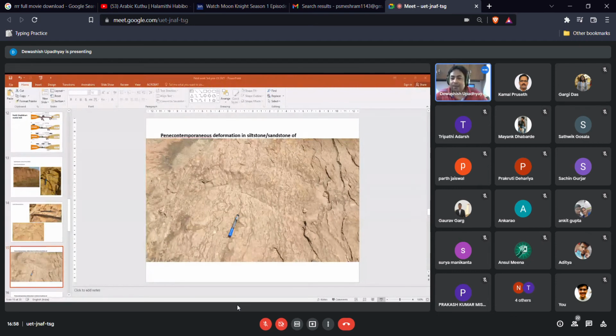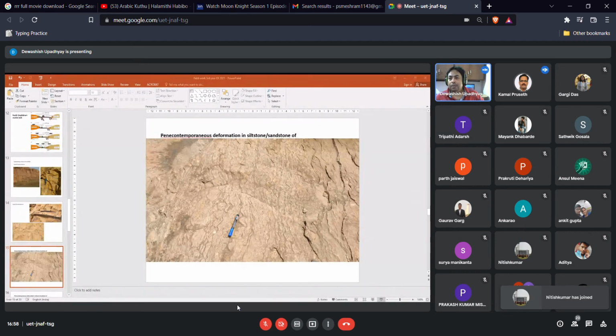So in many sandstones, or even more so if they are more fine grained, they are called siltstones. So you see this kind of structure, where the sedimentary layering is extremely disrupted, undulose. Can you see this? Very fine. The sedimentary layers are undulose, deformed. These kind of structures sometimes appear like flames.